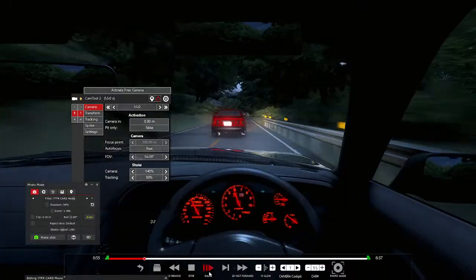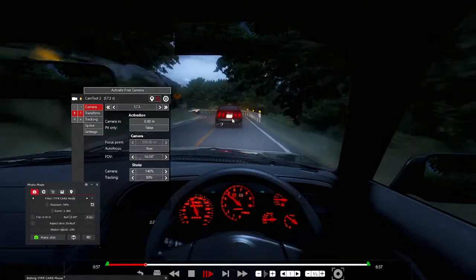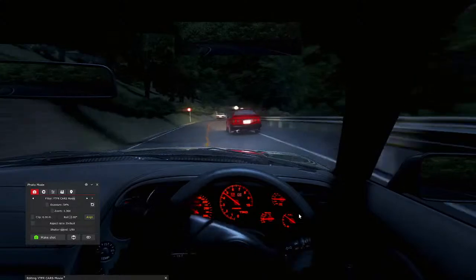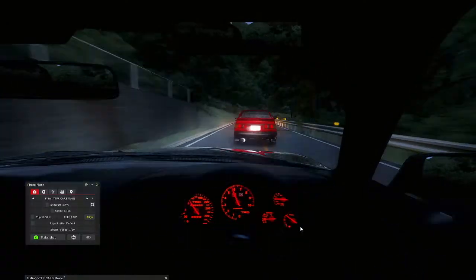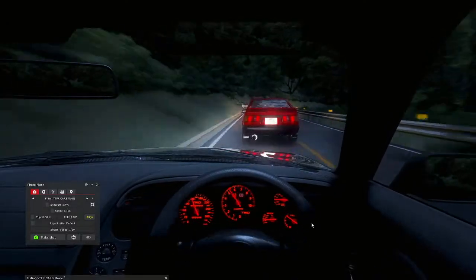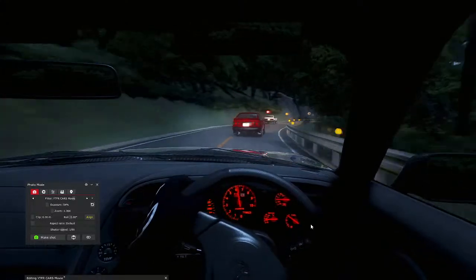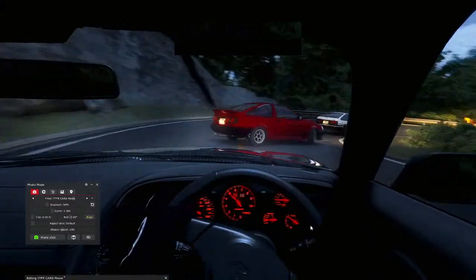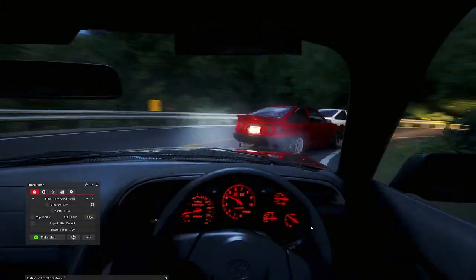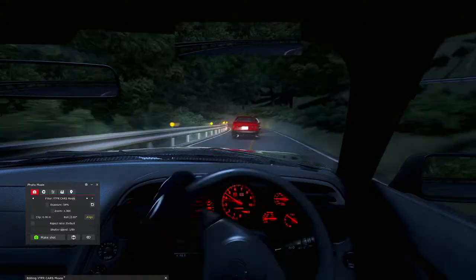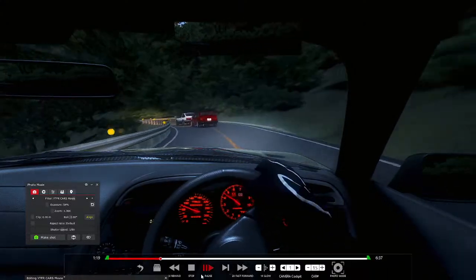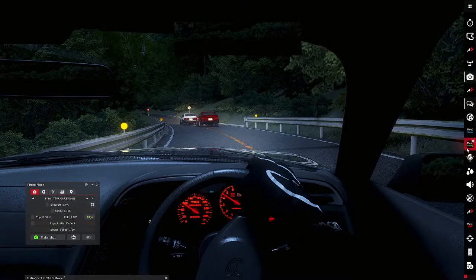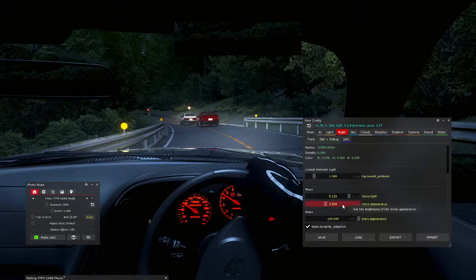So you should be able to see the lights blur. See how it's kind of a dreamy look? But then again, I don't like it too bright though.